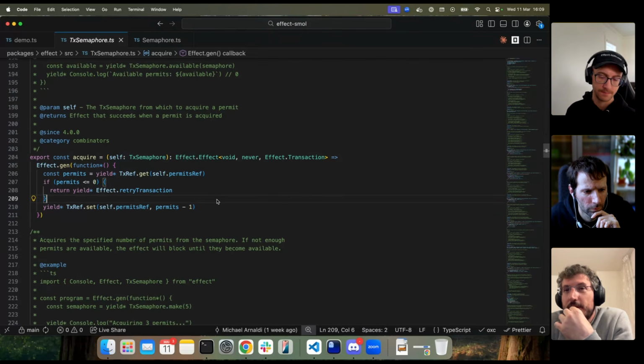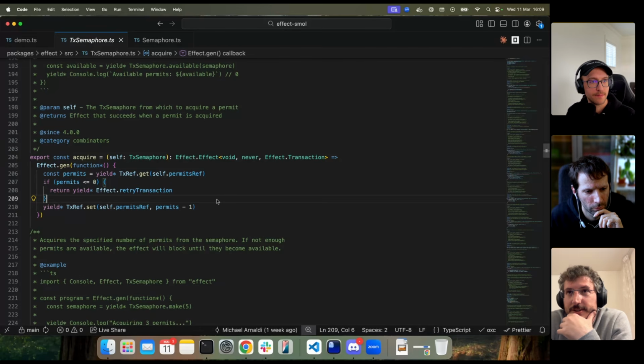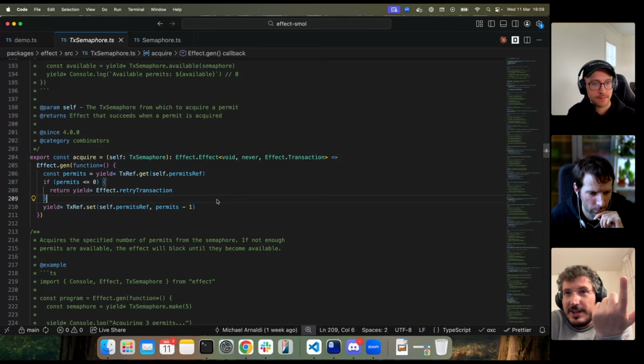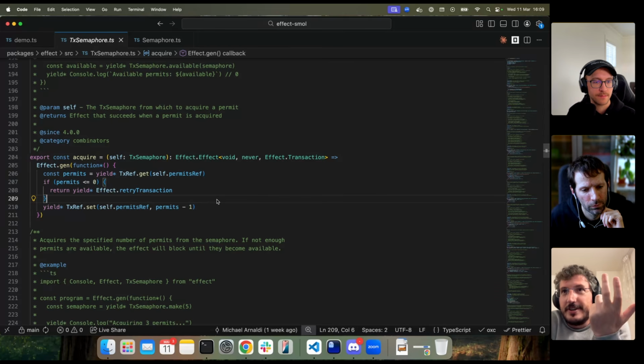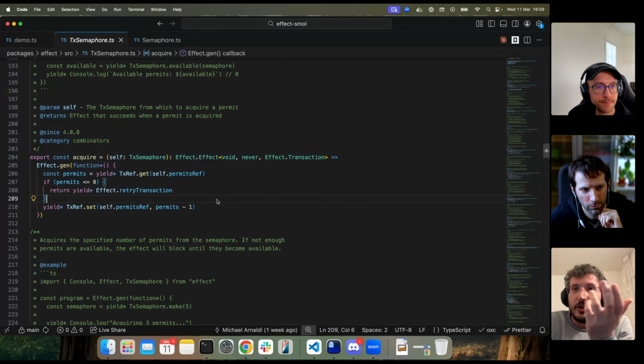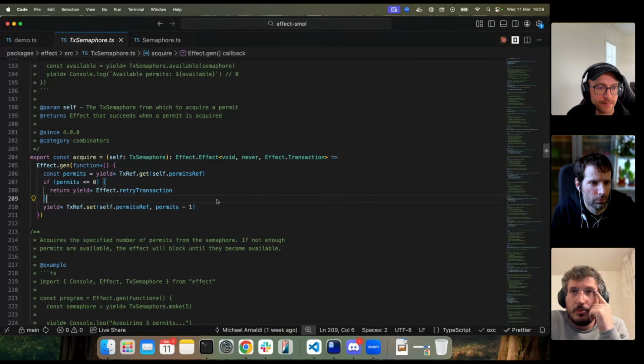But if we erase perf as an argument, there is no point in the library having structures like a queue, like a normal reference. We could make everything transactional, and it would be easier to express some of the concurrency problems that we have internally.